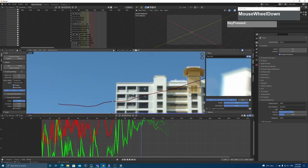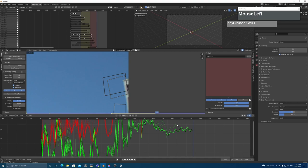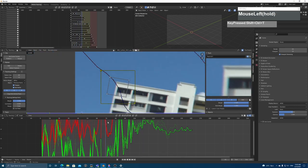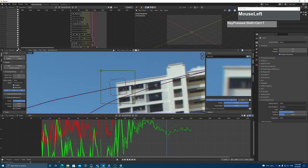Okay, this corner is good. I'm going to track this corner with, let's try affine for this one. I want to track this pattern here because it's quite distinct. First I'll track forwards, and then I'll go back to the first point and track backwards, Control Shift T, and this one works well. No complaints for this one. This one is stuck like glue. Then I'm going to lock this.